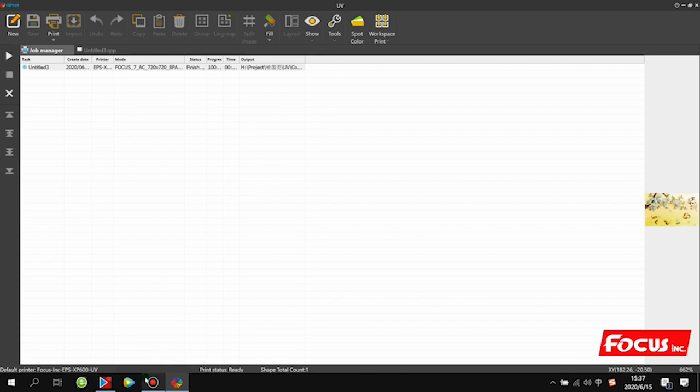So now it's finished. After it finishes, we can go to the control software and open the picture, and then we can start to print the picture on the material, with the white layer and the color in the middle, and then varnish on top of the color layer, printing with three kinds of inks by spot channel.